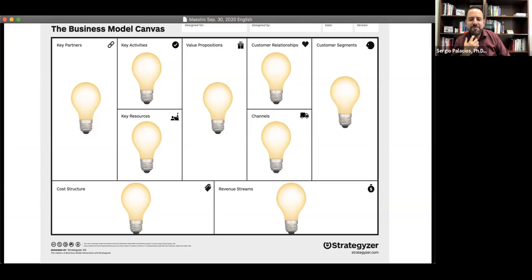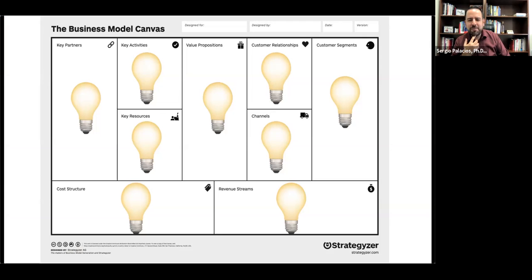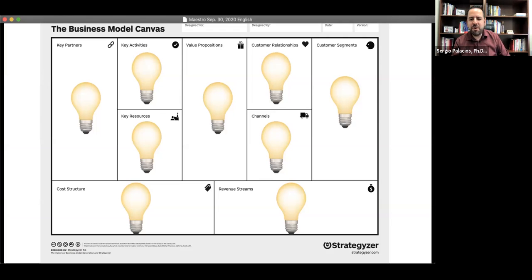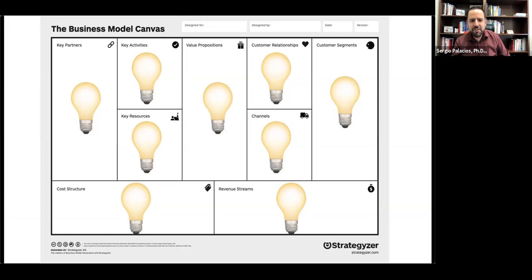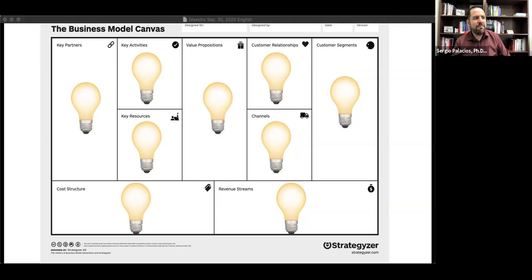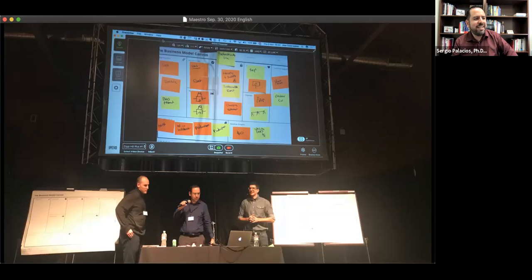But in reality, every component of your business model is just a bunch of ideas. It's a bunch of question marks. Even if you're operating right now and you're profitable, you have to keep refining your business model, because things change. The environment changed. If you are in the hospitality industry right now, you need to do something different. You mentioned, Juanita, pivot. Yes, we need to change and adapt. So it's okay to fail also.